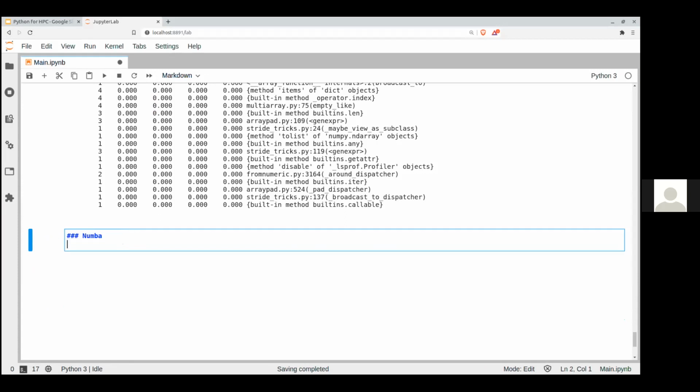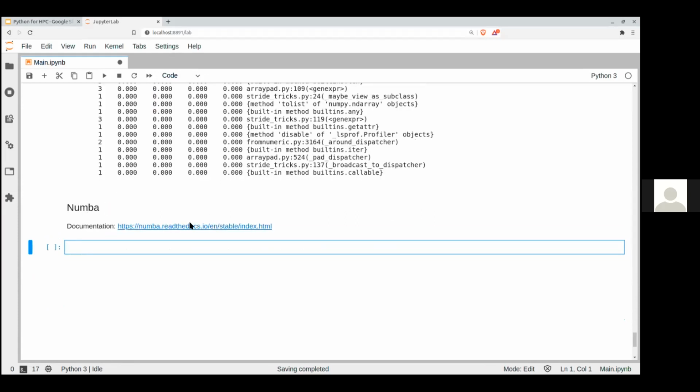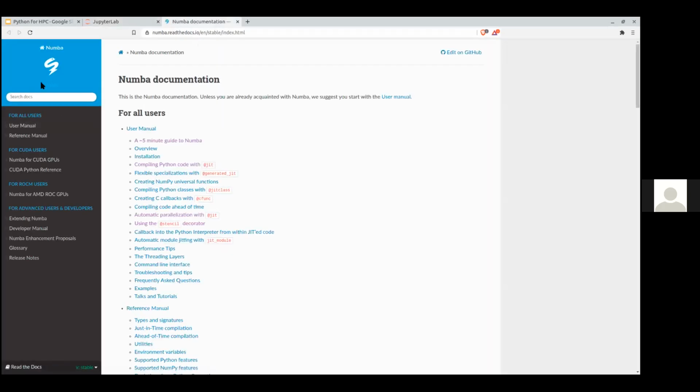Numba, whose documentation you can find here, is a very, very nice tool, used, as they define it in their manual, to produce HPC code in Python with just-in-time compilation.